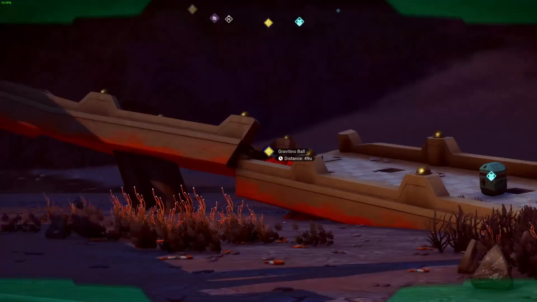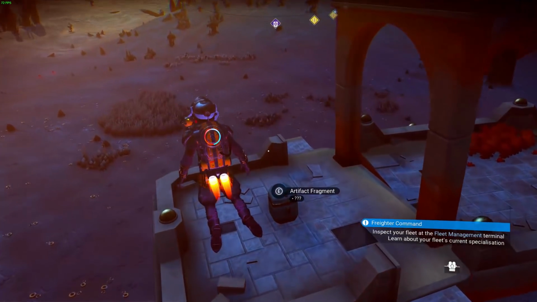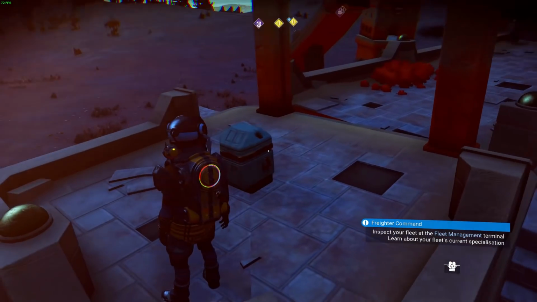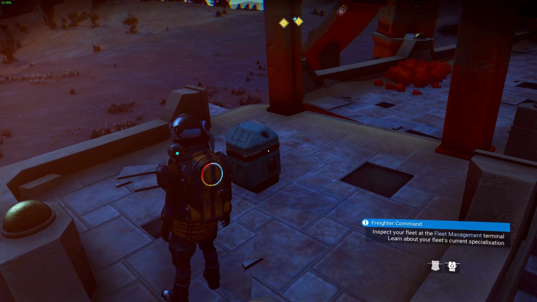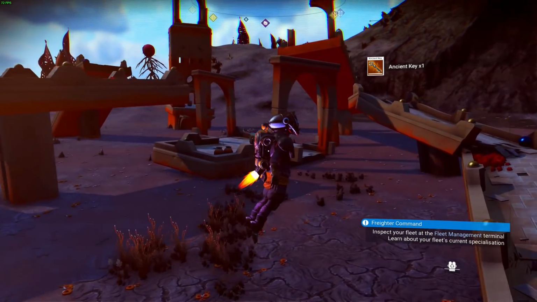Right there, the Gravitino ball. They give you a lot of money, but they cause everything to hate you. So you need to watch out. But when you get to one of these things, you're going to find these ancient artifacts, fragments, and they give you keys. And there's the prize at the end.